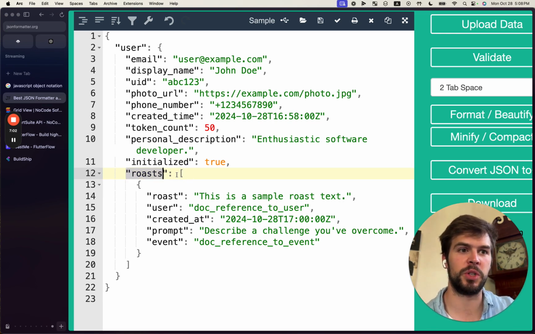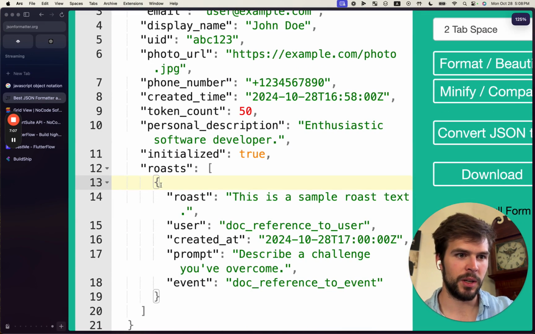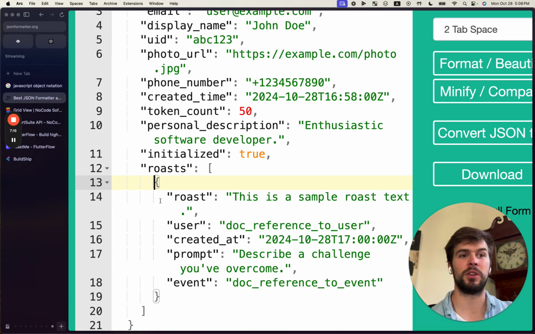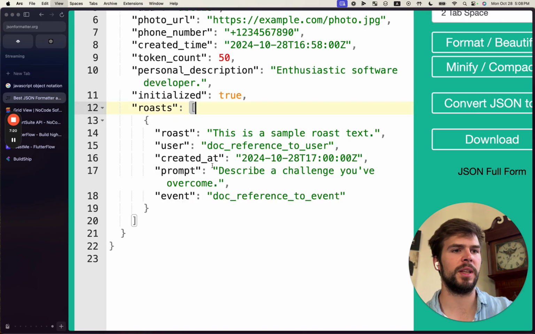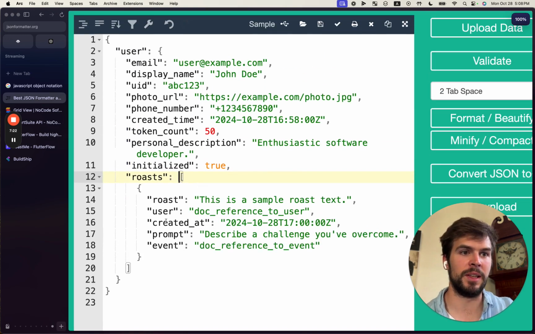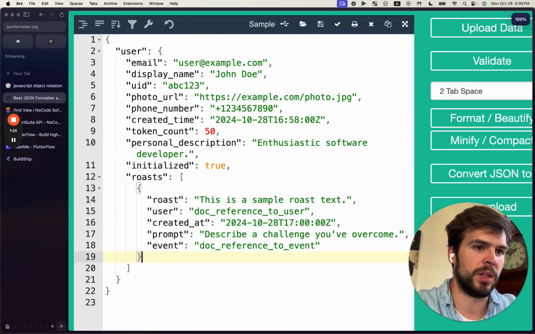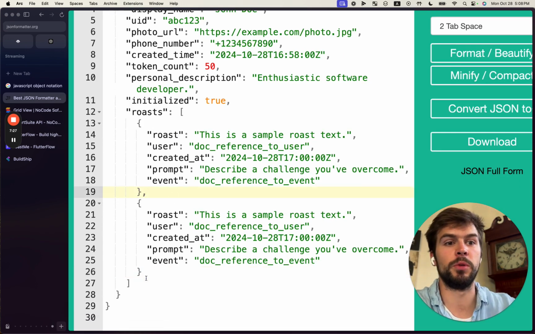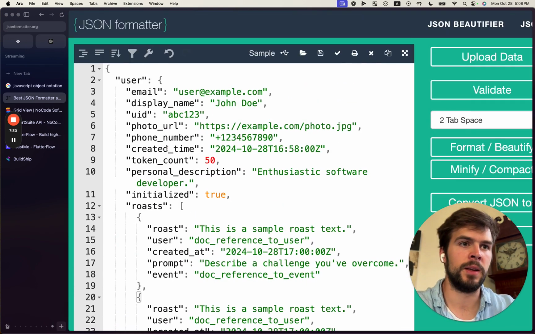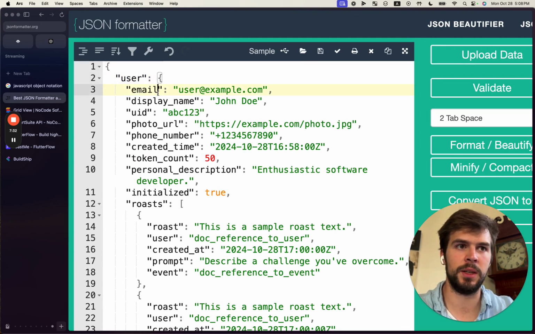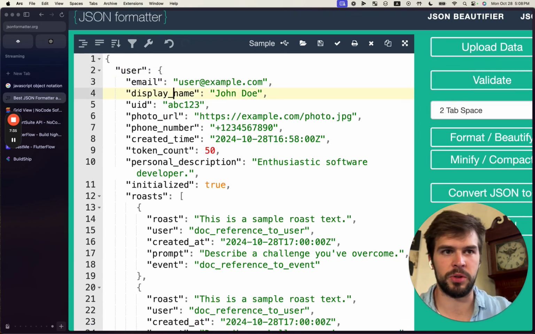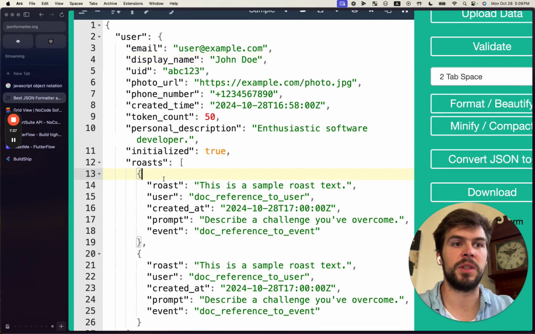Then we have roasts, which is actually a list. And if you can see this, maybe I'll make it a little bigger, this is a square bracket, and this is a curly bracket. In JSON, curly brackets are used to denote an object, and square brackets are used to denote a list. And so in this context, we have a list of roasts, and if I were to copy this and paste it, then this would still be fully valid JSON. Now, JSON has to follow this structure with the brackets and the fields and the dictionary structure that we've talked about previously, because that's how it's consumed.